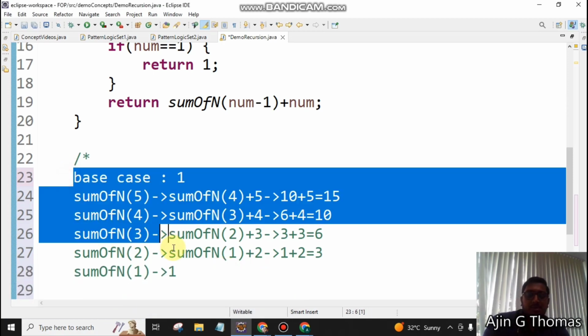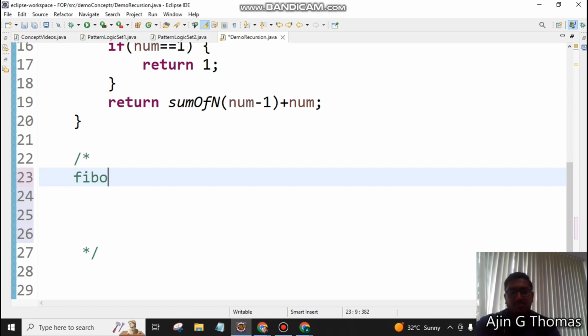What is a Fibonacci number? What is the logic? So from where are we starting? 0, 1. Correct. These are the two starting values of Fibonacci. So if I have to perform the Fibonacci operation, I think you already did this in a loop. Correct? Have you? Yes or no?